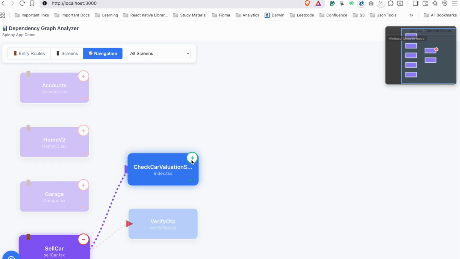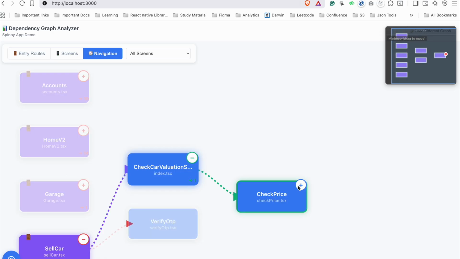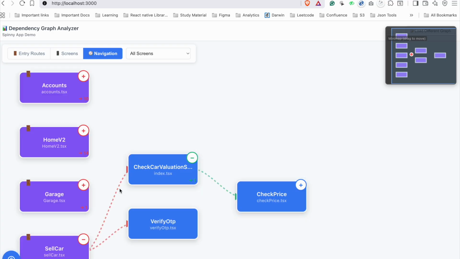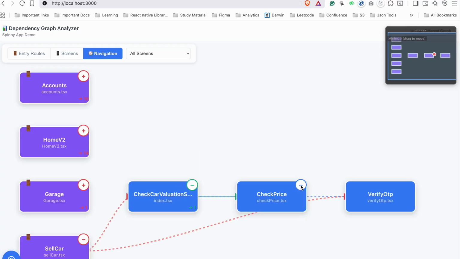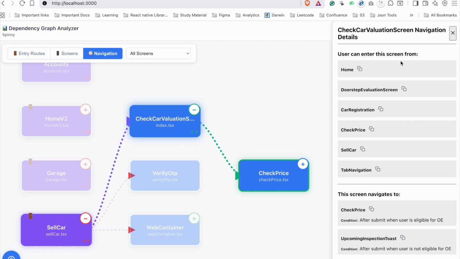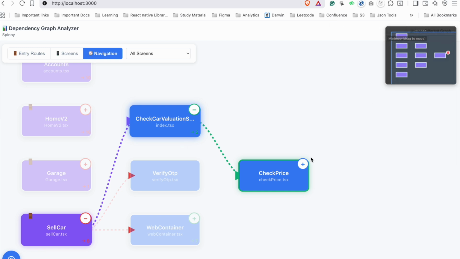Now we can see the navigation path from check valuation to check price. I'll quickly add the rest of the navigation for the sell journey. And now it looks much cleaner and easier to understand.